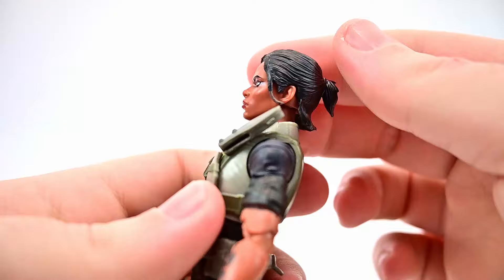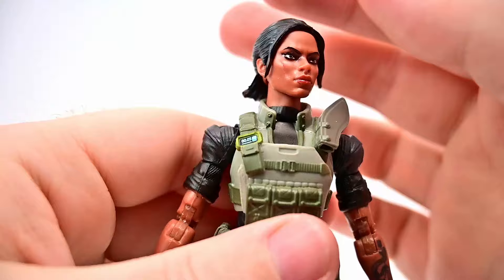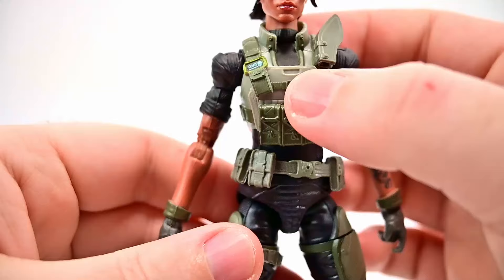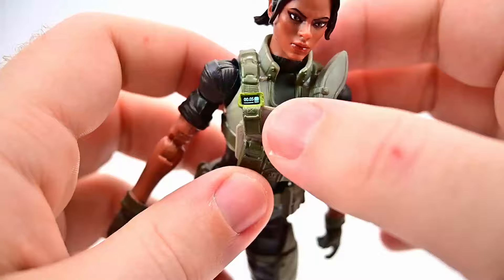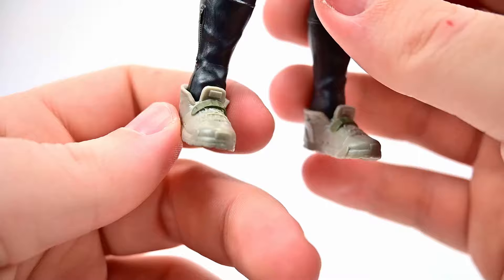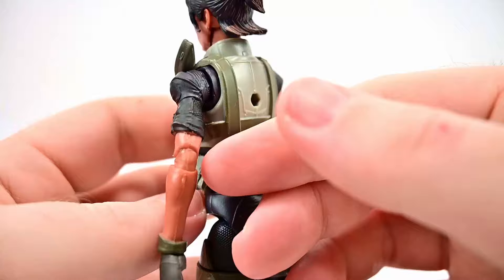She has hair that we can switch out and replace — it doesn't sit on perfectly around the ears but from the front it looks perfectly good. This one has her hair pulled back with a little ponytail. Her outfit has a shirt that's mostly black or very dark gray, visible around her neck, shoulders, and midsection, with a nice vest on top — a sheath for a knife and a little device probably for wind or distance measurement for sniping. She has a belt around her waist, black pants with thigh guards, a holster on one side, down to her weird-looking boots, gloves, and a snake tattoo with an arrow going through it on her left arm.